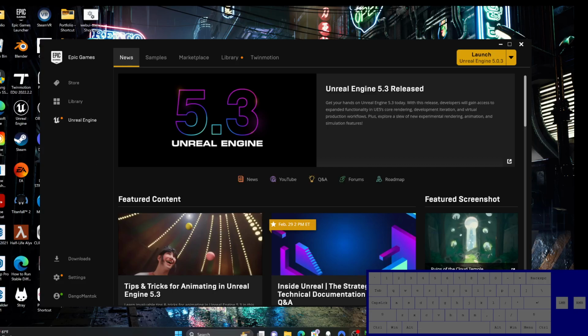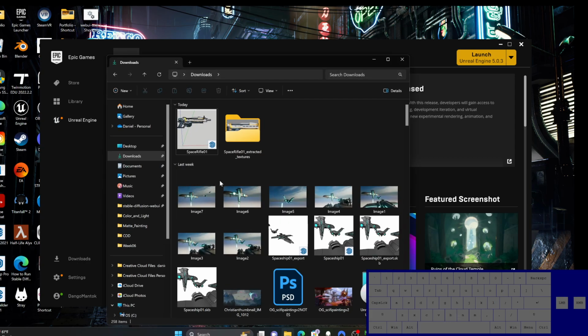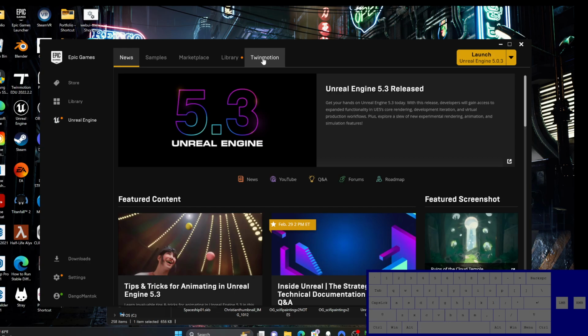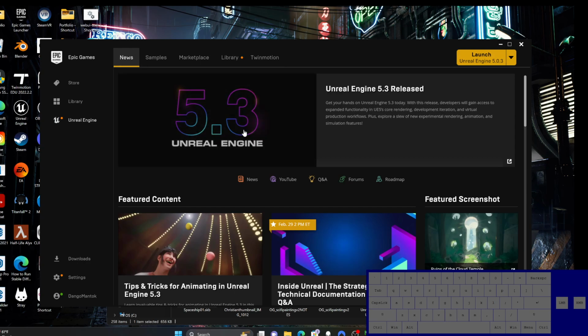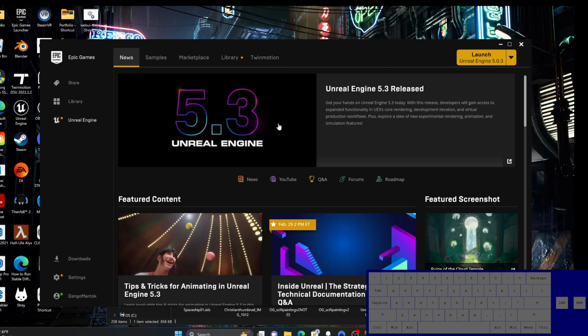All right, so the next thing we're going to do, once we've saved out a SketchUp version of our file in our downloads folder right there, is bring it into a program I like called Twinmotion. It's owned by Unreal, so for those of you who have an Epic Games account, you can just open up the Epic Games launcher and usually you'll see Unreal Engine, all that kind of stuff.